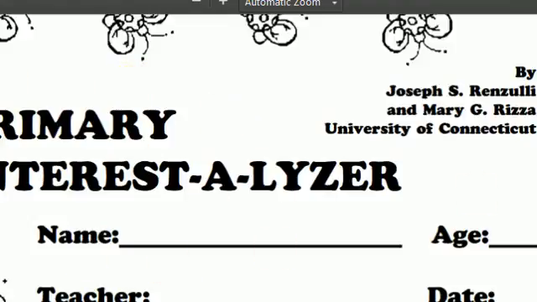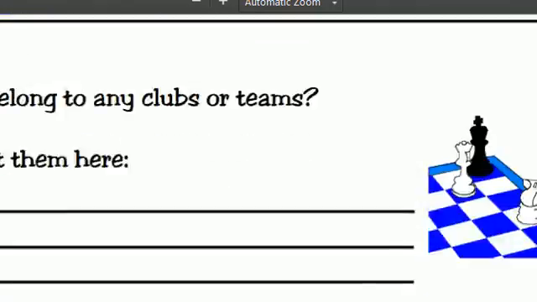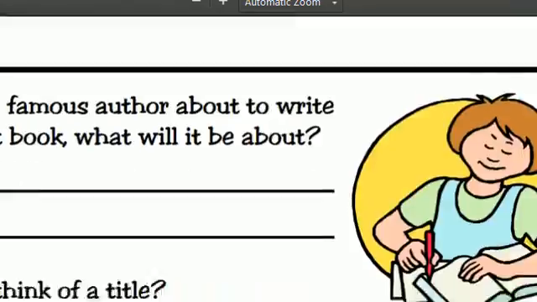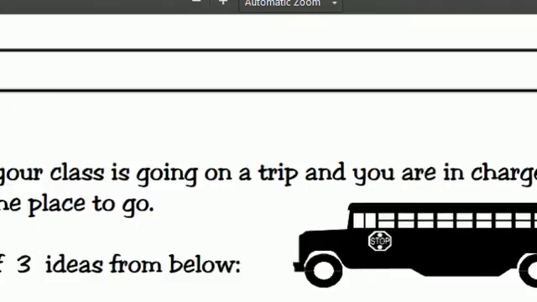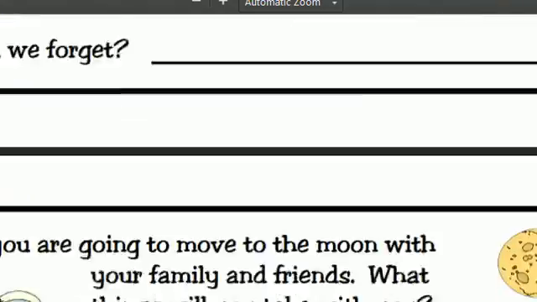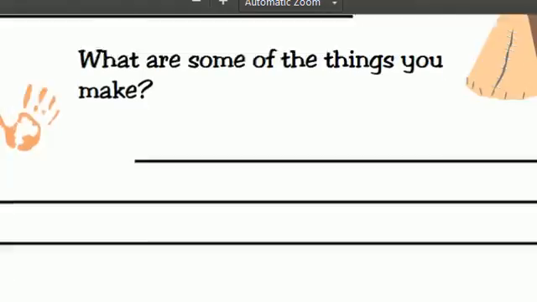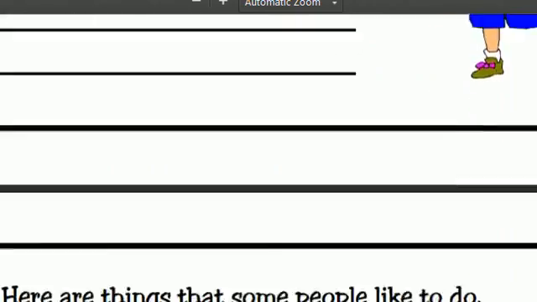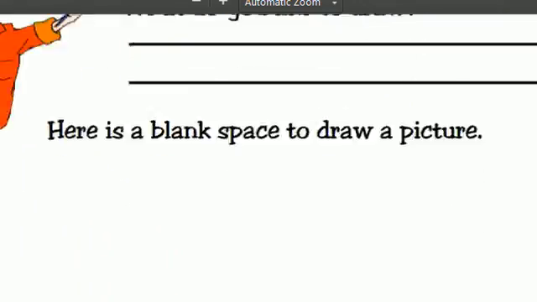There is an example here of a primary version. And if you scroll through, you will see, yes, it's rather long, but kids actually like to do this.